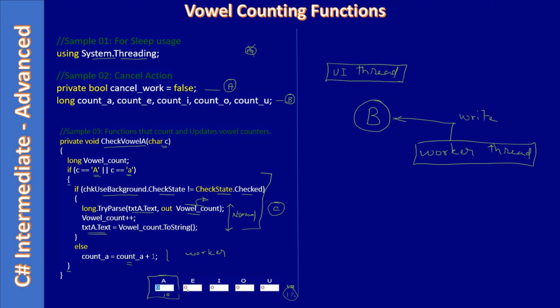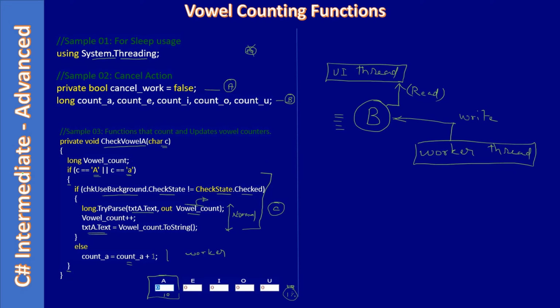Updating the UI, all those things we will see later. For now we are just incrementing this counter, but this counter variable we are not using here at all. When we use the background worker component, that time we will perform a write operation. This is a write operation, right? In the UI thread we will just do a read operation. So we are not mixing read and write between these two threads. That way we are pretending to make the variables thread safe.